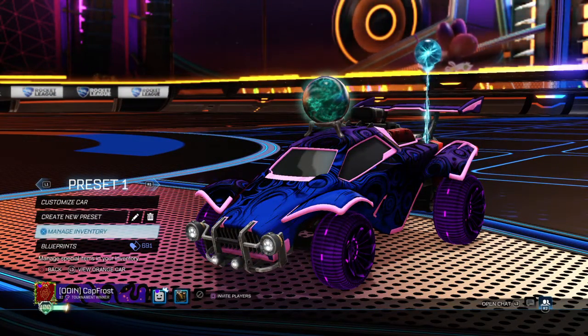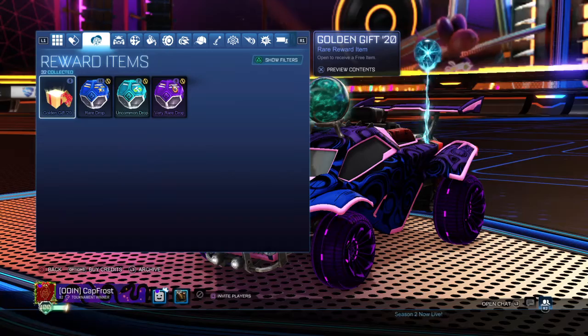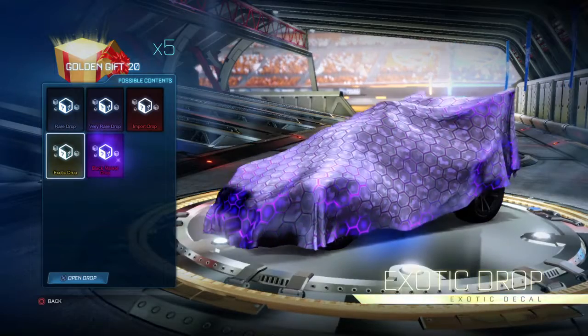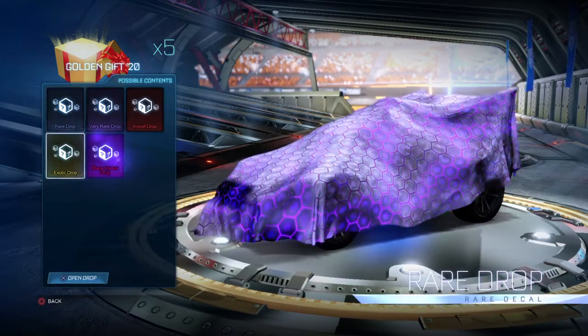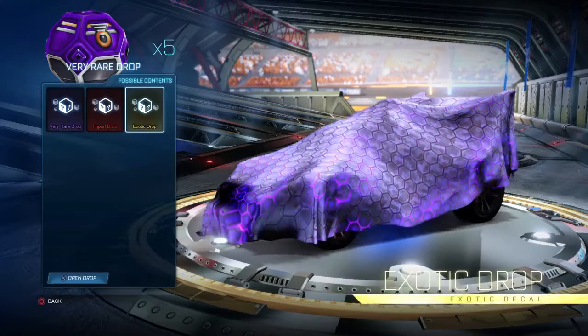I'll trade you in a second. Manage inventories. I never opened up my golden gifts. I have 15 rare drops, 7 uncommons, and 5 very rares. I got a Jaeger 619 snake skin. I don't know. I kind of want to save these. I like the snake skin. So let's open I up. Don't have a Jaeger. The very rares.